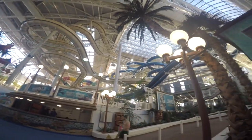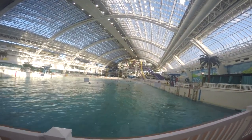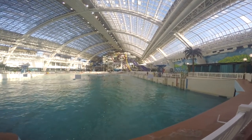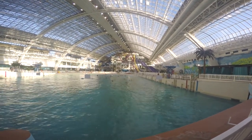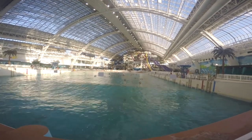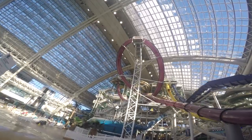And that'll do it for our tour and review here of the World Waterpark in the West Edmonton Mall. Gotta say, love this place, man. This was my favorite. Out of all the attractions we did at the mall, the World Waterpark was definitely my favorite. It's also my favorite indoor water park I've ever been to. Definitely the highlights are slide boarding, that crazy airtime slide, and the wacky hamster ball thing. And overall, it was just a great time. I really enjoyed it. I highly recommend this place.